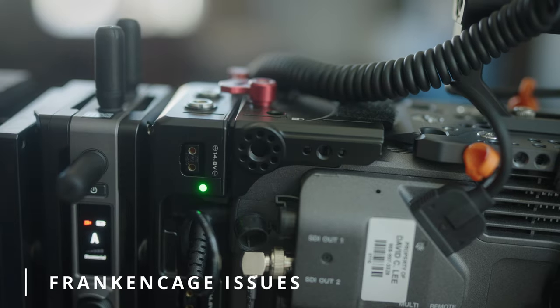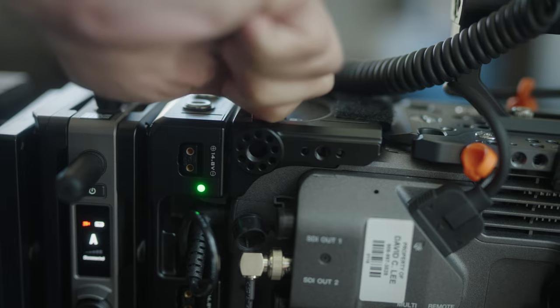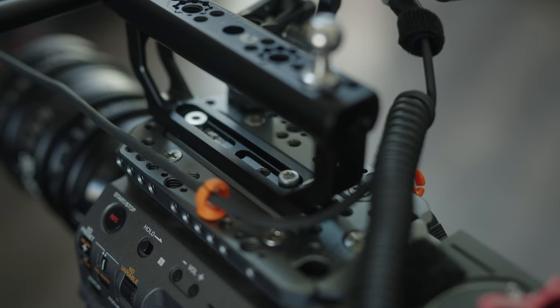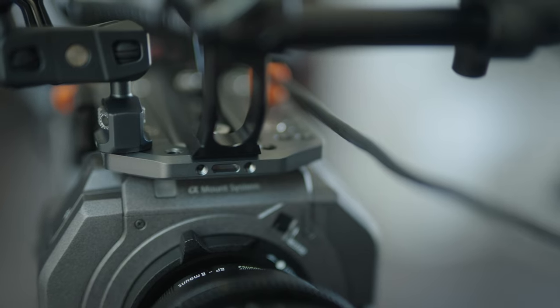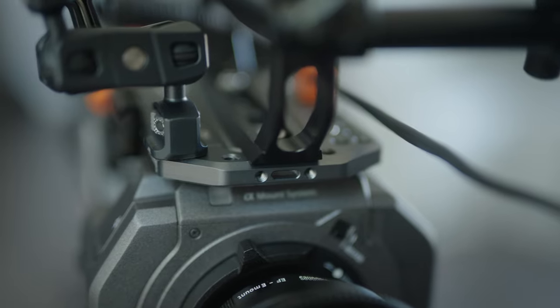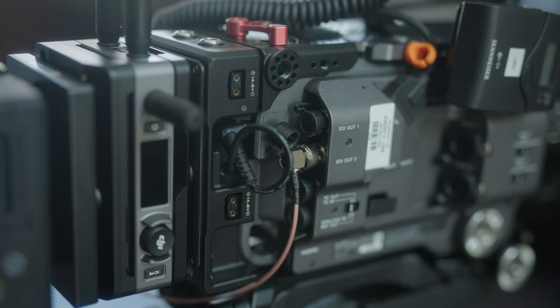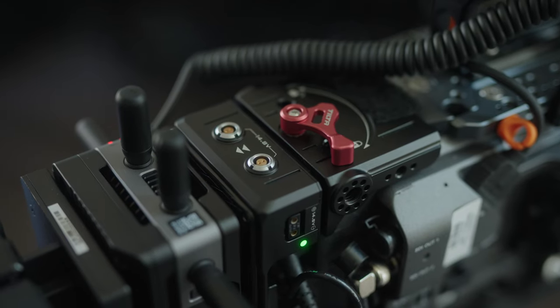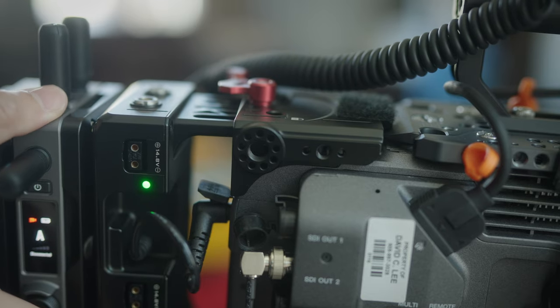The Bright Tangerine D-style top handle is what I really wanted. The back of the Tilta cage doesn't sit flush anymore because I have to jam it between the SmallRig top plate, but the SmallRig top plate has quarter-20s and three-eighths holes for magic arms, cold shoe mounts, and similar accessories. It also has a middle plate where I can mount my Bright Tangerine D-style top handle. As far as power goes, the Tilta plate has three D-tap ports, a 5V USB port for charging, two 2-pin Lemo ports on top, and the back plate extends out to help balance the FX9 build.